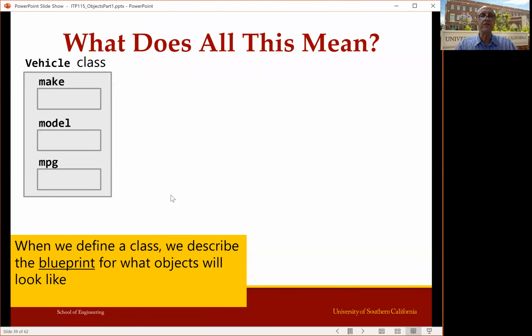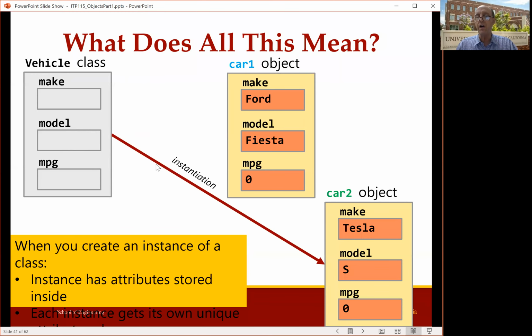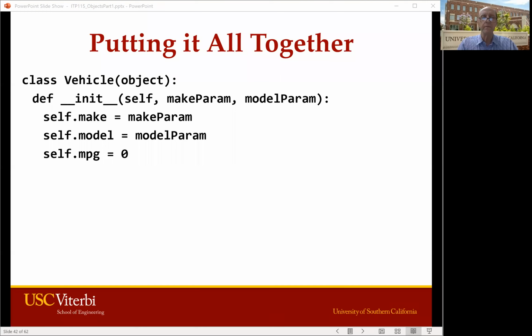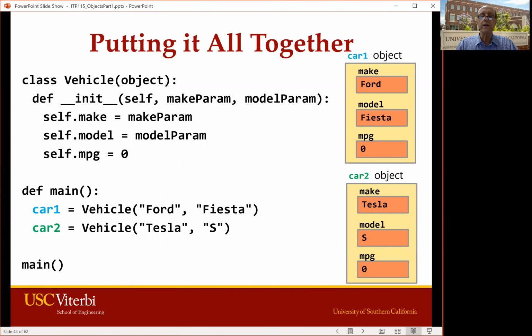So this works out like this. We have a vehicle class with 3 attributes. We instantiate one car object and put in values for that. We instantiate another car object and put in values for that object. And here's the same thing looking at the code. So we have the vehicle class defined. We call car1 vehicle and fill in one object. We call it again to get another vehicle object called car2. And that's it for this video. We'll pick up methods in the next one.